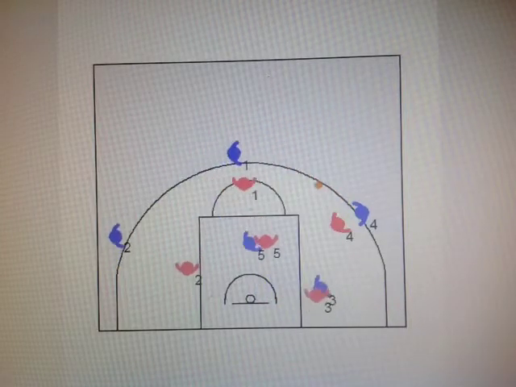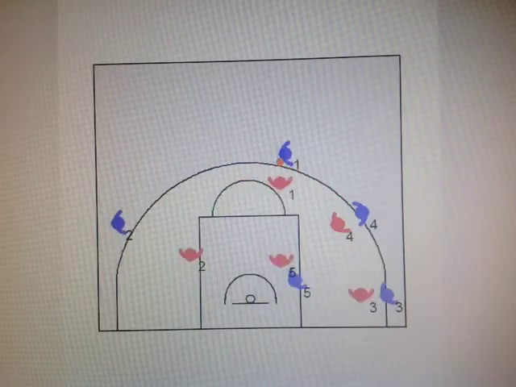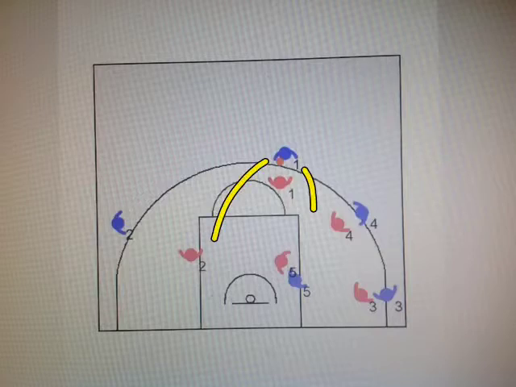5 decided to make a cut at that same time. Now this could have been a cut to get open. It could also just be a cut to keep working her check. 1 has cut into the double gap and has caught the ball. And again, if she was dynamic, she could have attacked the gaps. But she didn't. So again, we've created a double gap. Again, we have a swing, and a wing, with a space in between.